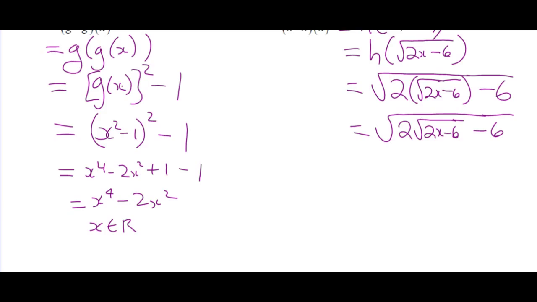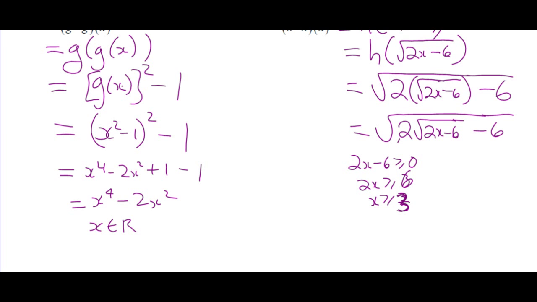And so for its domain, it's this one. 2x minus 6 has to be greater than or equal to 0. Means 2x is greater than or equal to 6, and x is greater than or equal to 3. X is greater than or equal to 3. You think you get it right, having done it once already.